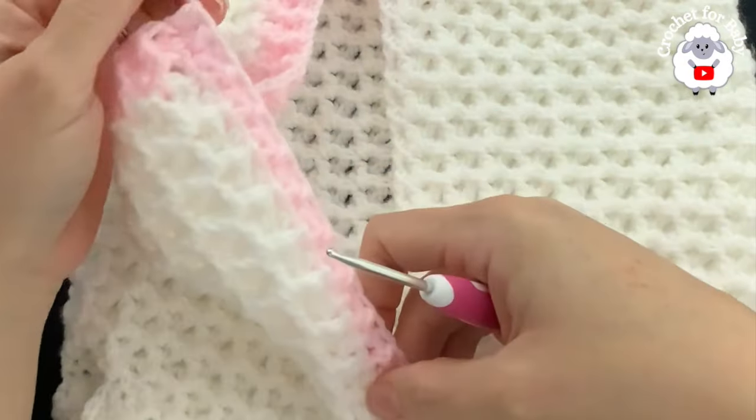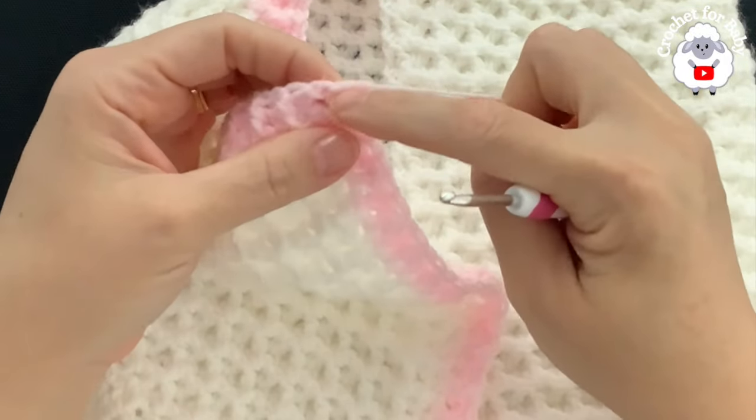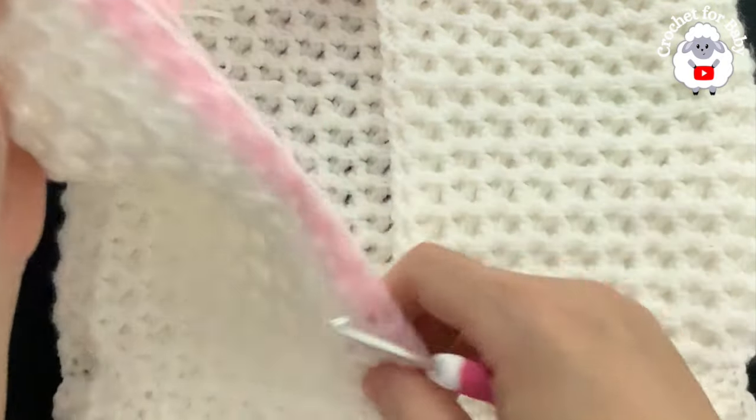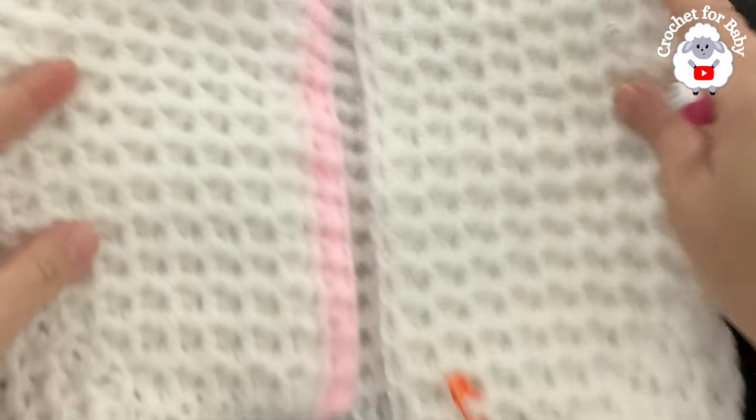I finished making the second row here for this left front panel. Now here at the end, on top of the last stitch, I did a half double crochet, cut my yarn, and pass my yarn through this last loop, and this side here is done. Now we're going to do the same thing here for the right side.